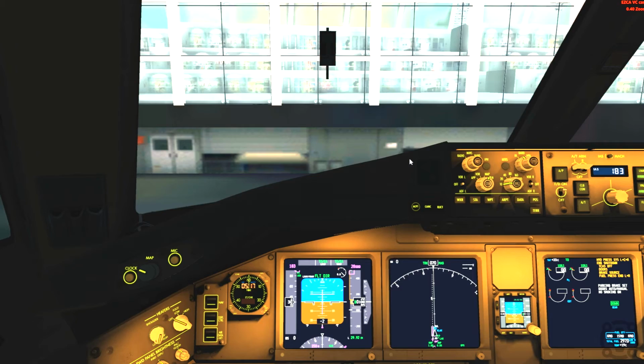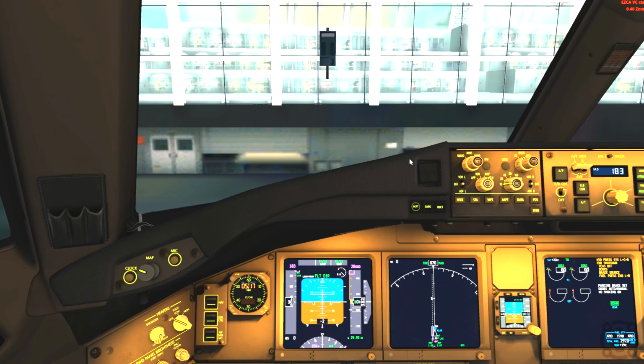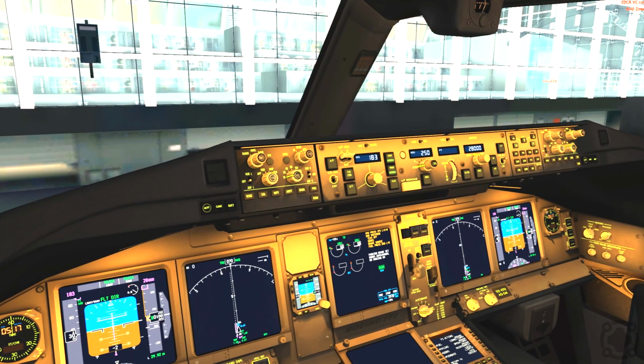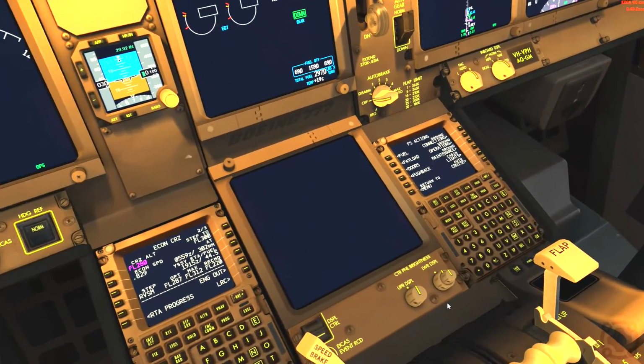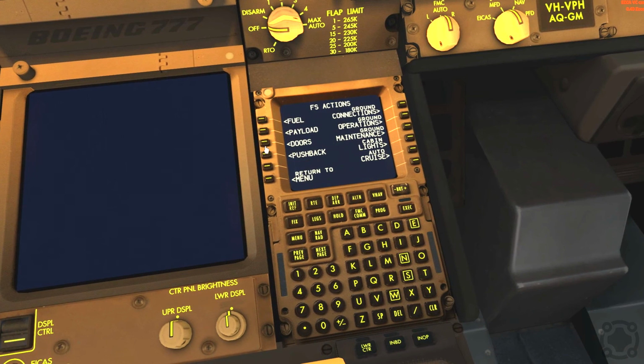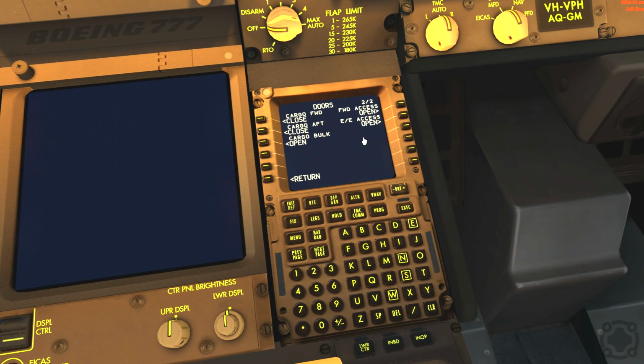Oh, there we go. All right, so let's head back into the cockpit now. We will get ourselves ready for the pushback, and to do that, we'll start by closing down all of our doors. So let's say that everything is done and finished, which it is. So we'll close our cargo hatches, which takes the longest to close. We'll close all of our doors. Actually, I think I just opened one on accident here. We'll arm that door.